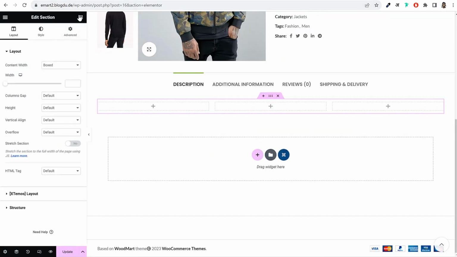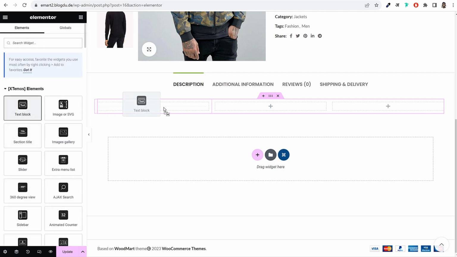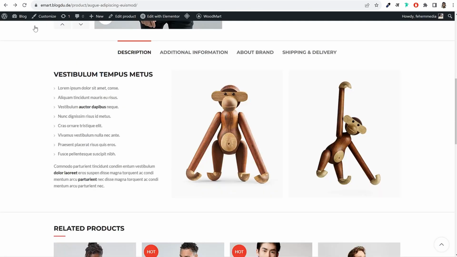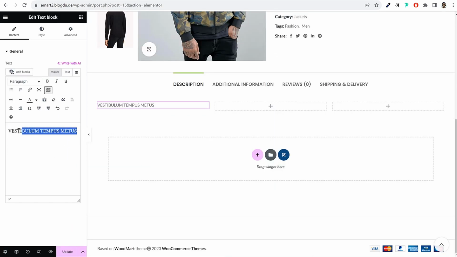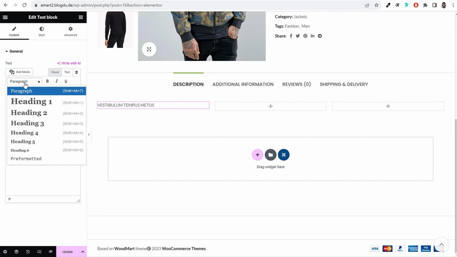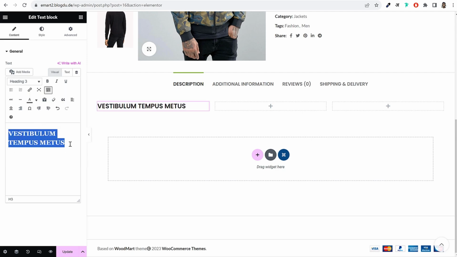Now in the left column, I'll use the text block. So I'll click on 9 dots icon and use the text block element. Okay. And over here, first you have this text. So I'll copy it, paste it over here. This is heading. So I'll select this much, and instead of paragraph, I'll select heading. Okay. Just like we did earlier.